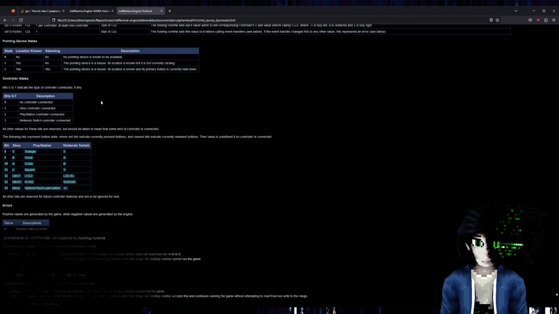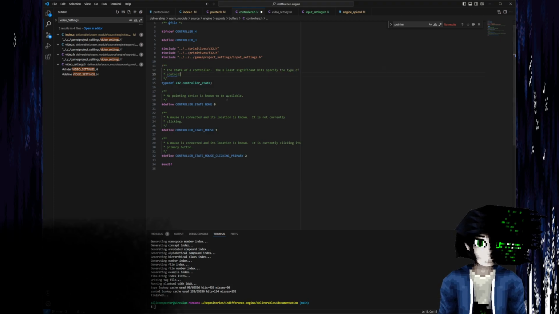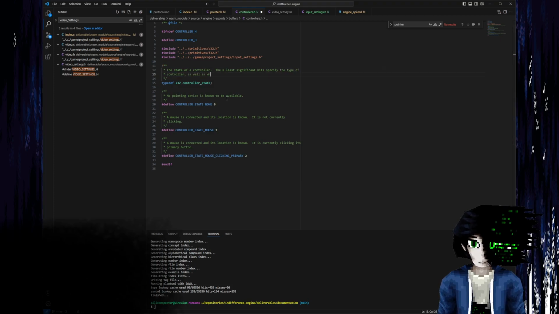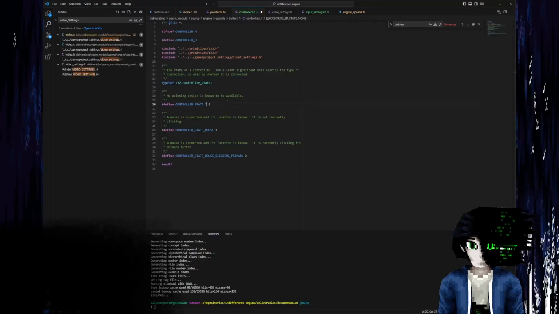Man, there's actually a lot of bits, so we're hardly using any of them. Okay, so the 8 least significant bits specify the type of controller, as well as whether it is connected. So we're going to have the lowest 8 bits.